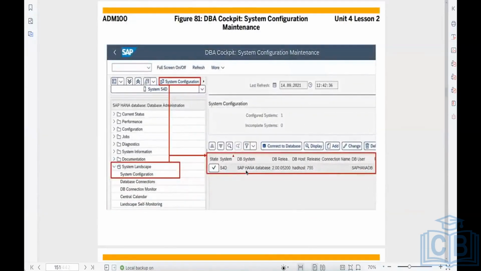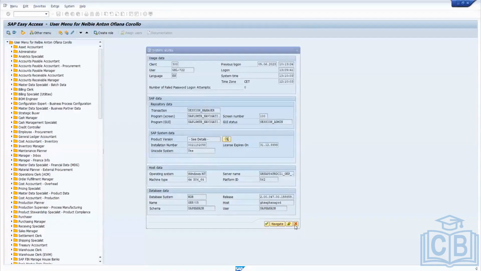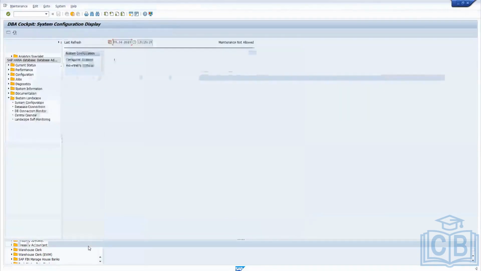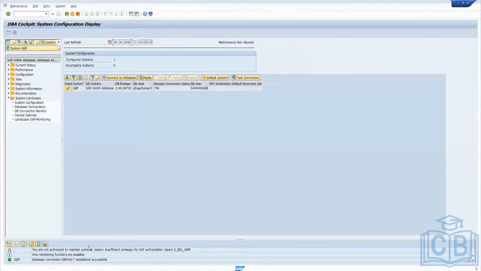In the DBA Cockpit T code, you can see the HANA system here. Now you can run the T code DBA Cockpit. In the database, we have to see the size of the database. First, I want to understand what my database size is. How to check the database size? You have to go to current status. There are different tabs on the left hand side. Current status, performance, downside. There is a folder. You are seeing the folder with yellow color.